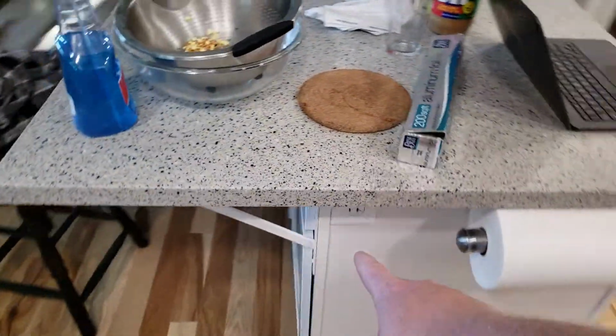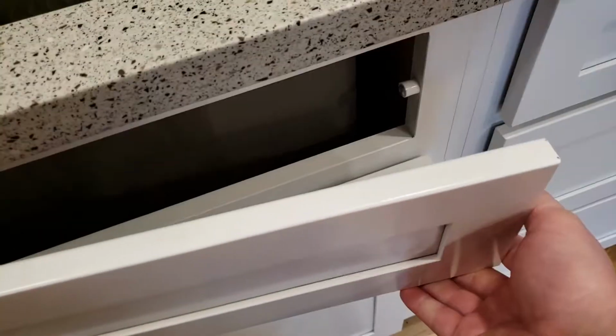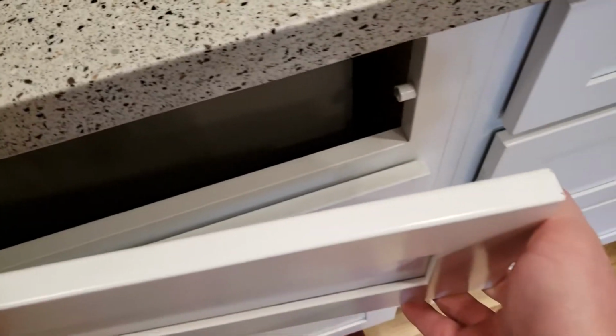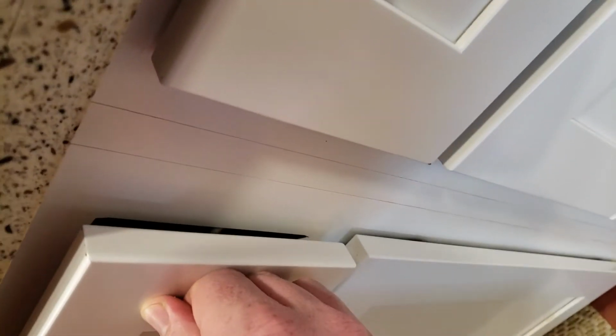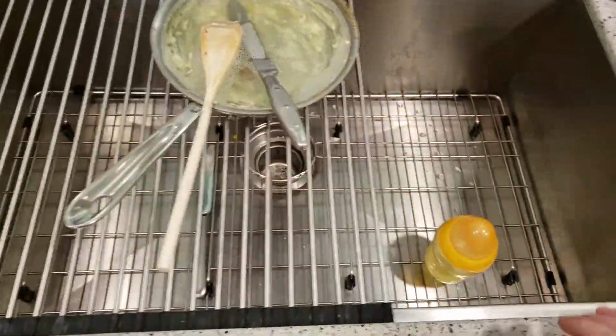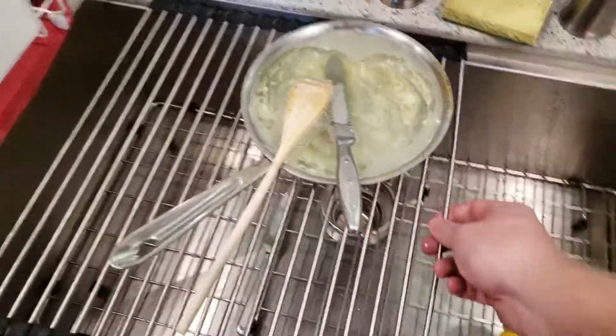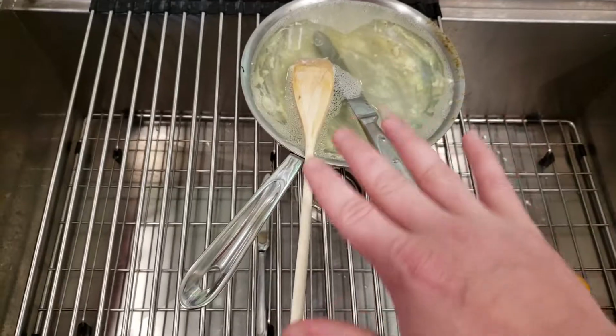These cabinets, they also come... Oh, in the island, the drawers only open from the front. In the back, that's just a fake face on the top. And the fake faces do actually pull out, so you can get to whatever's behind there. I guess if you really wanted a secret place to store stuff, here'd be a good one, right behind the fake front. And I'm still really happy with this sink. Especially with this, I was surprised that I actually use this a lot, because instead of bending over all the way to get into here, I'm just up here working at countertop height, but it's still a wet area.